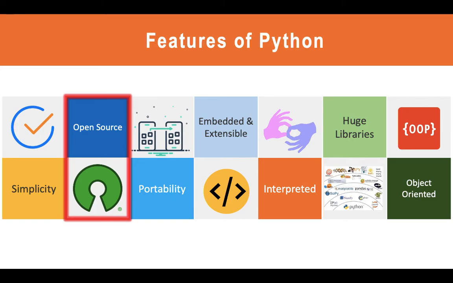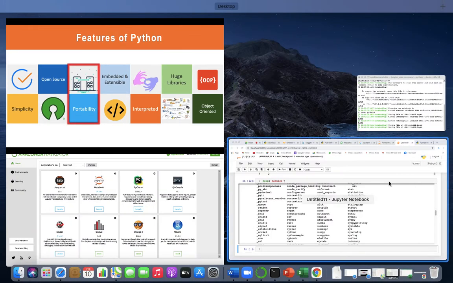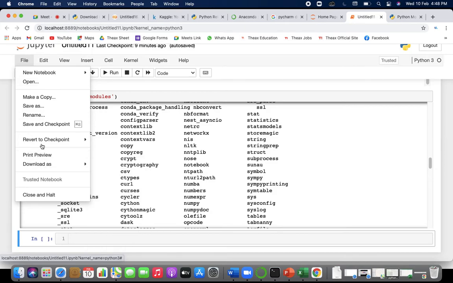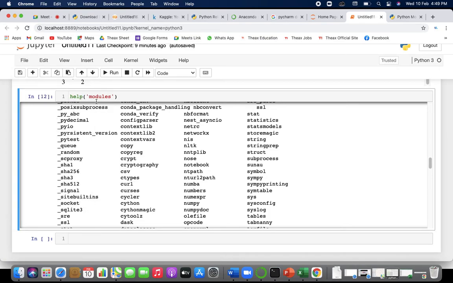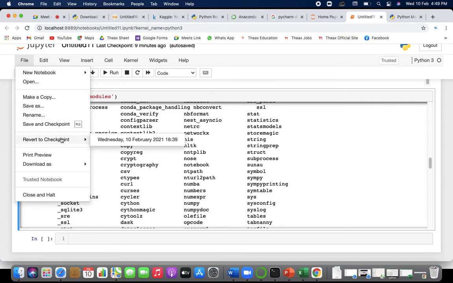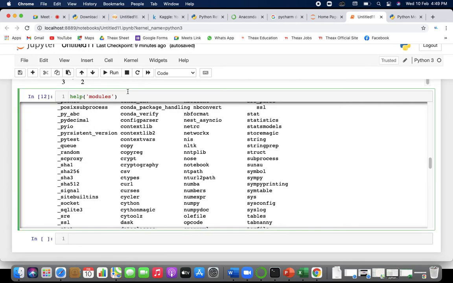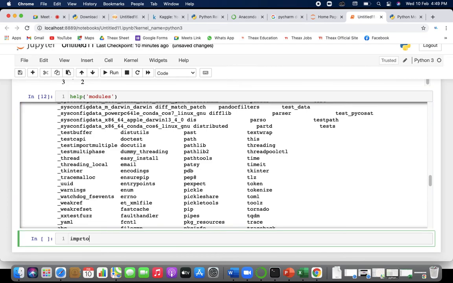And in portability, what we say is that the codes we write, if we go to here, you have an option to download as something. First the download options are there, like in Py, in JSON. And then conversion options are there if you want to convert some things, or if you want to upload any other different file. So if you want to convert the things, you can convert it here in the PyCharm. You can directly convert from there, like Python to JSON, to XML, to CSV, to HTML. Like let's say I'm scraping some data.